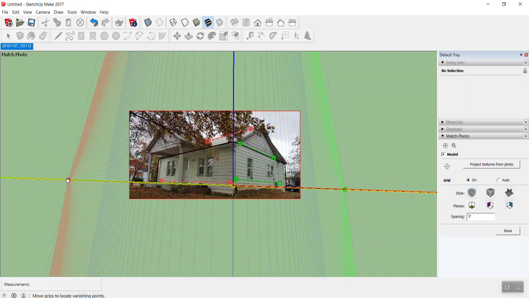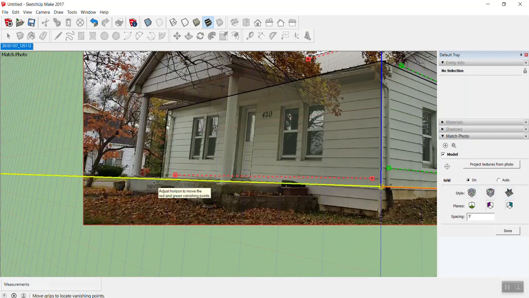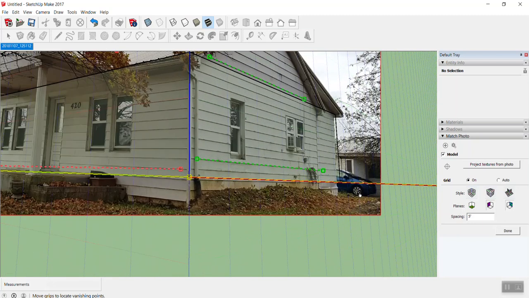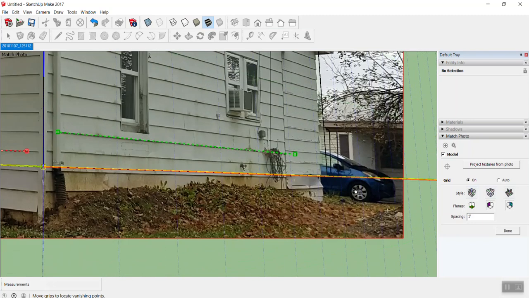I'm going to move that out a little bit, and I'm going to take my green one and move it in a little bit, just a bit. And now I can go back in and adjust my scale. Let's see here.